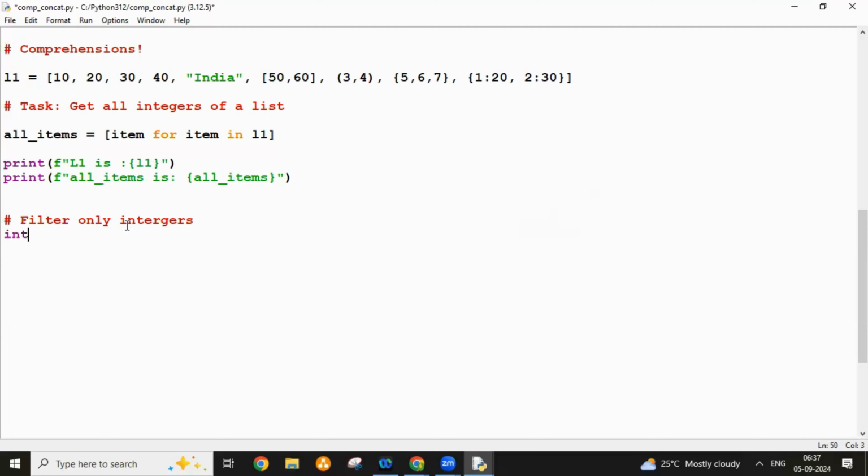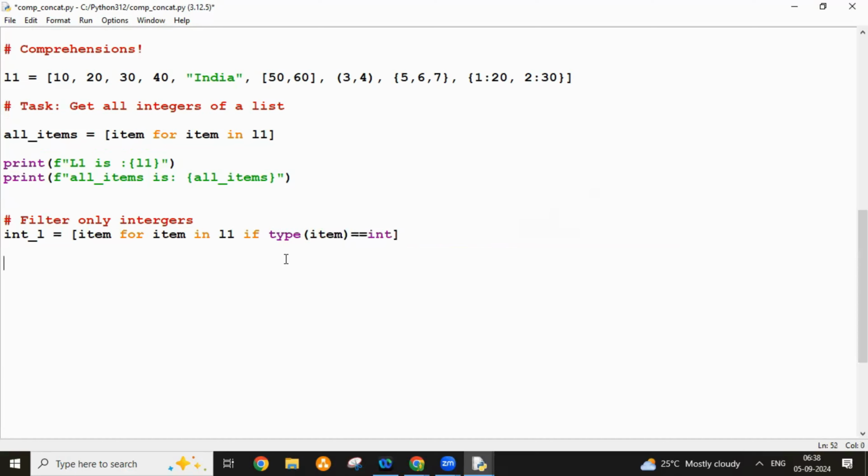Integer list equal to, the logic is the same, everything else is the same. To check whether the item is an integer or not, how is the condition? We will put some condition here: if type of item double equal to integer.